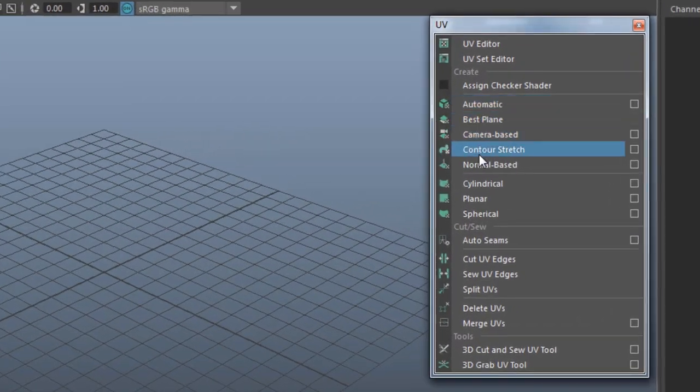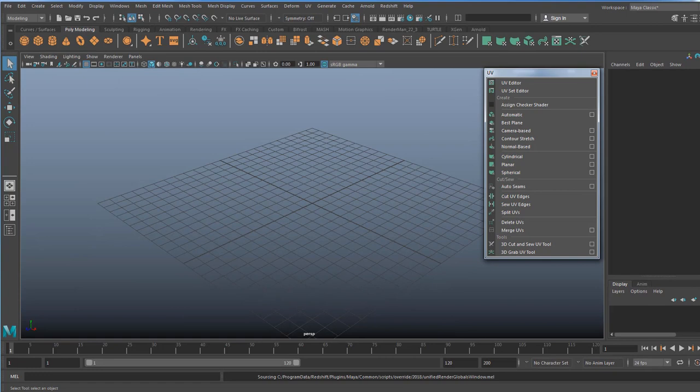All the projections are in here. So I've got automatic, best plane, camera, contour stretched and normal, cylindrical, planar, and spherical. These are my projections. Now the first one that I truly like is planar.